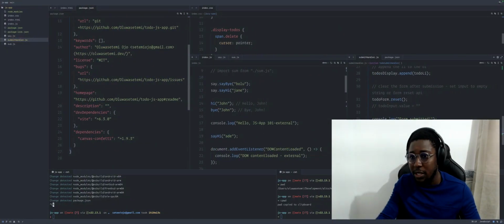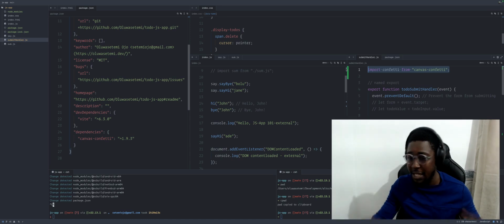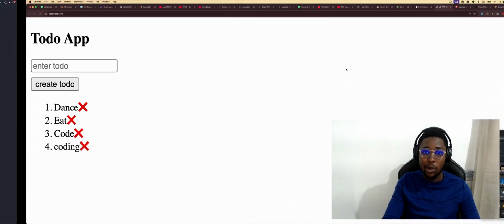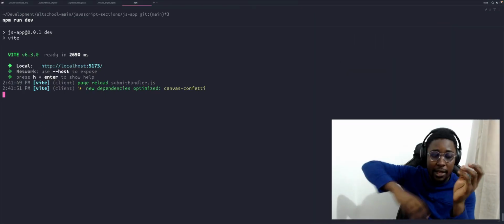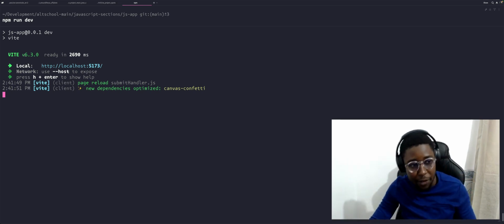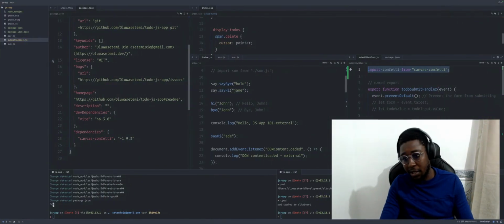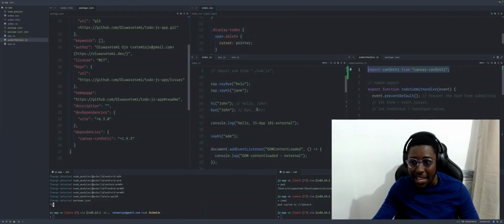Okay, and then you would notice now that this, which could not work in the browser, is now working. Why? Because what is powering everything that we are doing behind the scenes is Vite. Vite is the bundler that is operating behind the scenes, and the version of Vite that is working is Vite version 6.3.0 for us to do everything.